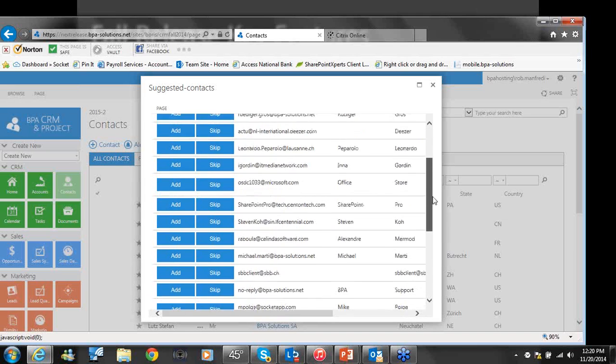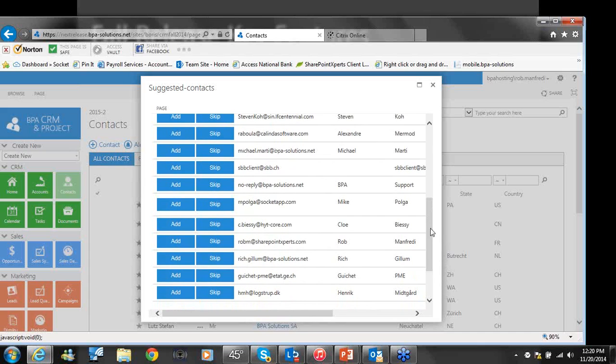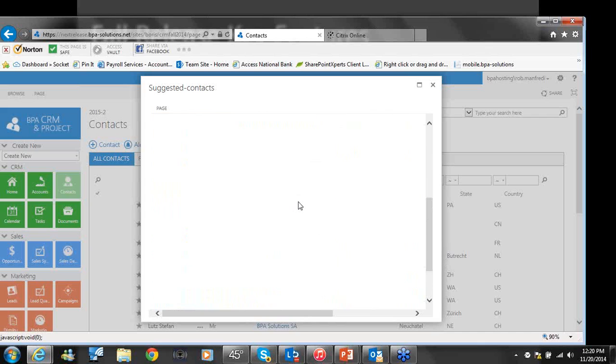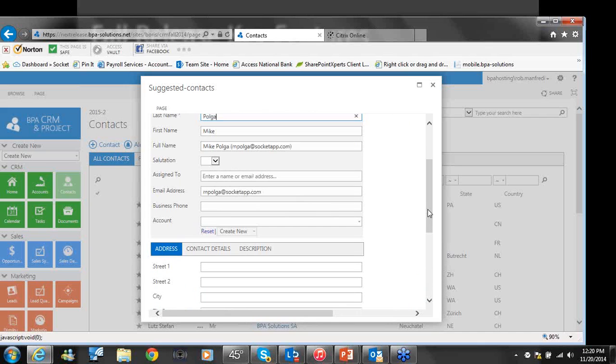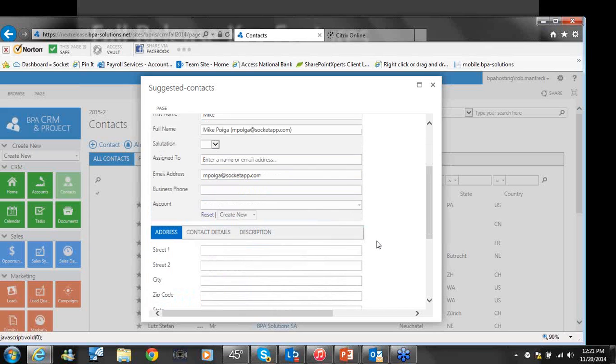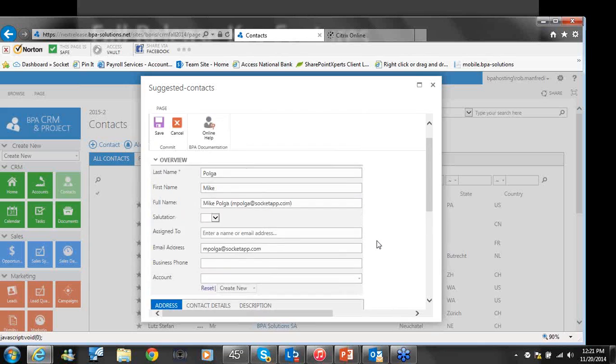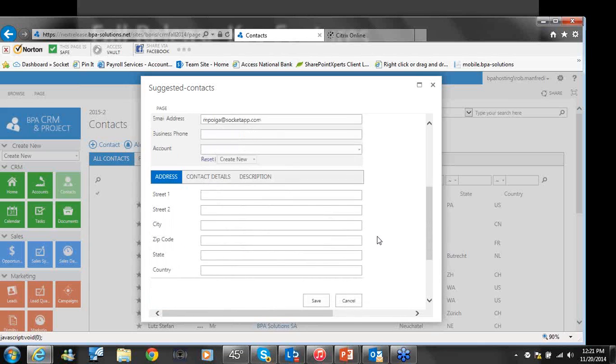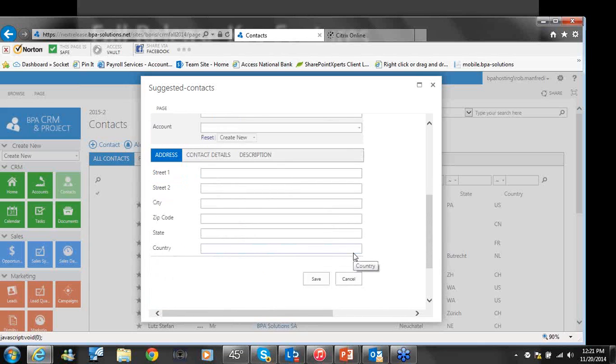At this point, you can see all of these names have not been added to my CRM. And if I wanted to add Mike to my CRM, I could just simply click Add. It will grab the information from the email automatically and create a contact for you. And this, of course, is our standard BPA form, so you can pre-fill things, create rules, do cascading lookups, and the like. So this is a real nice way to, if I've been emailing somebody and I'm working in my CRM, take a look at what the suggested contacts are, and quickly add those into the CRM.